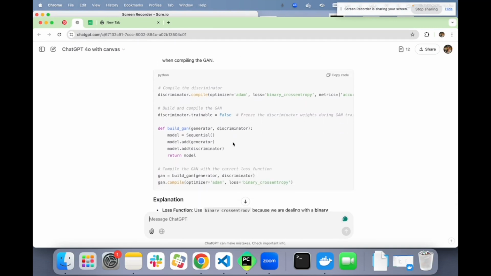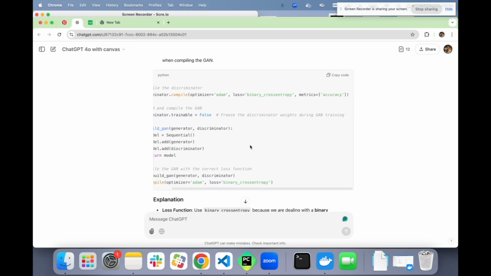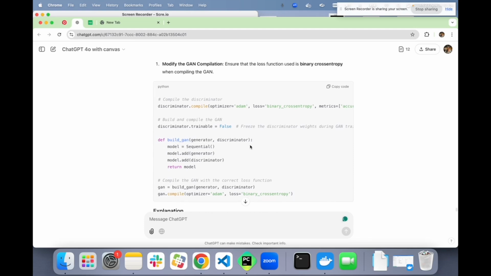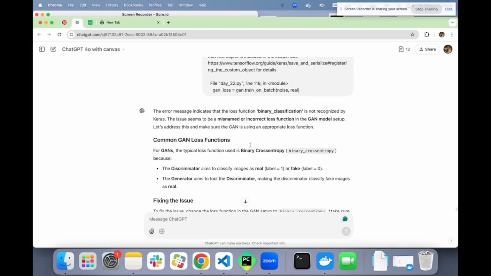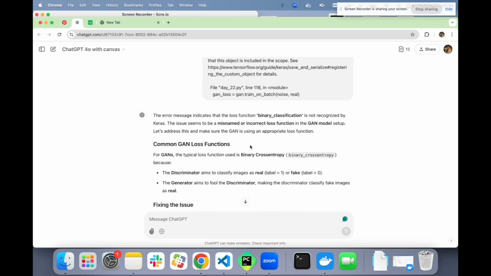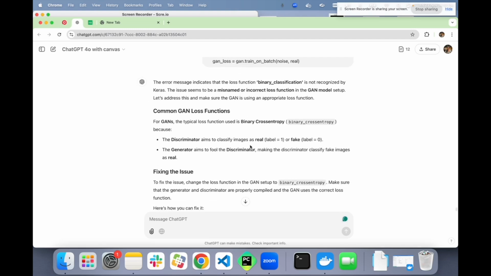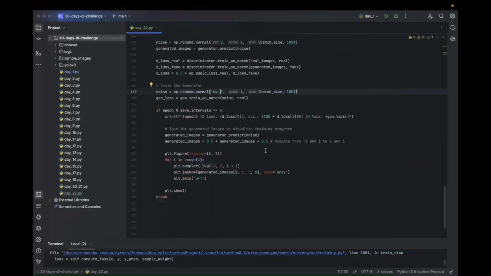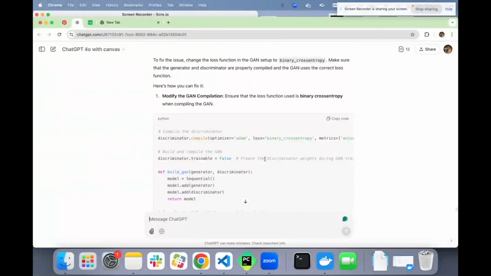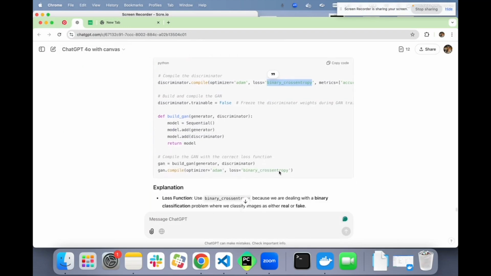The error message indicates that the loss function binary classification is not recognized by Keras. Okay, so we'll say binary is not recognized.